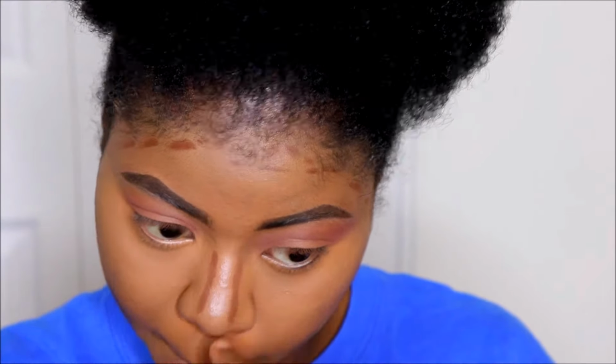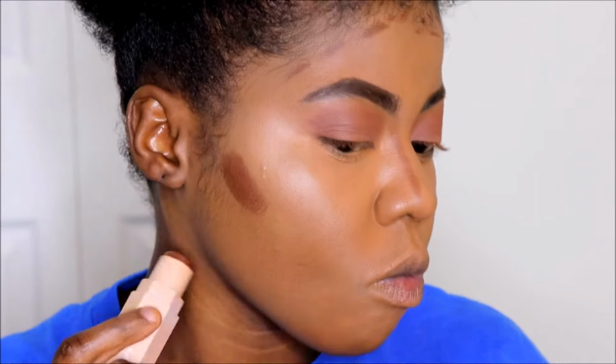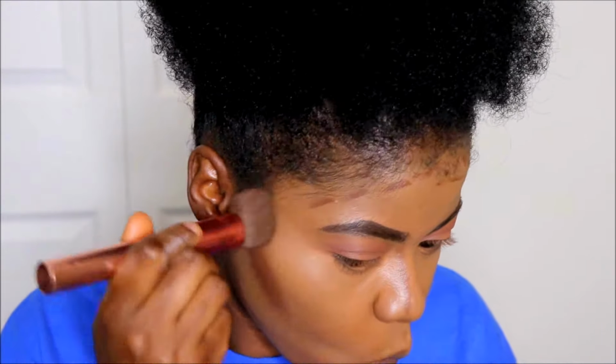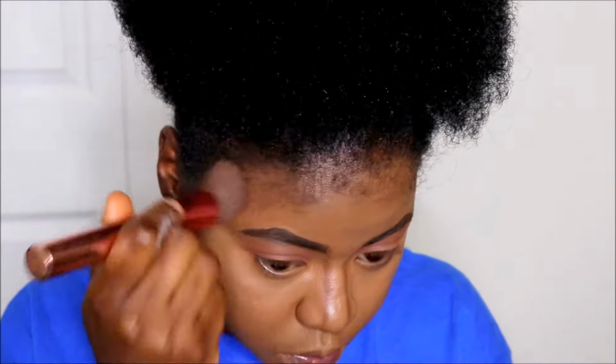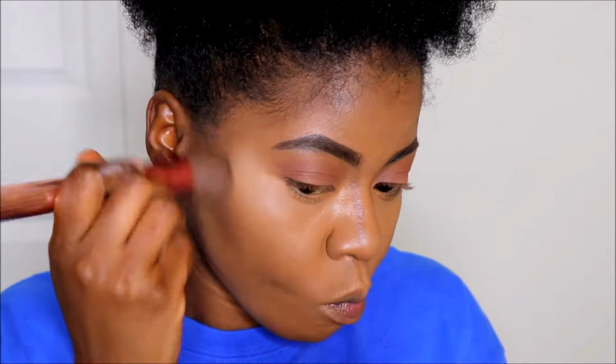For contouring, I am using my Fenty Beauty contour stick. I didn't want to buy the two magnetic ones because I felt like it was going to be useless, since I don't even like the contour shape for my eyelids and underneath my eyes. So I just bought the contour stick, the dark one. I'm not afraid to say that I was cheap. Rihanna's stuff was popping, but it wasn't popping enough for me to spend over $100. Overall, I think I spent about $75 on the contour stick, the foundation, and I also got the Trophy Wife.